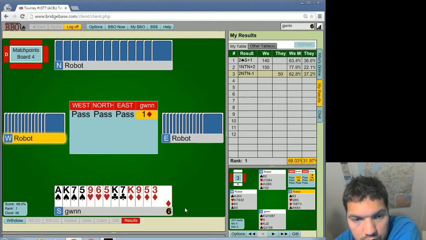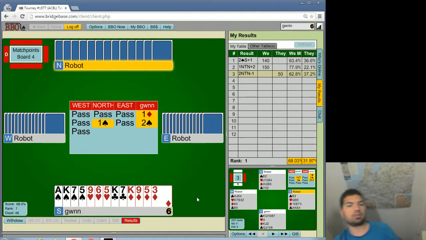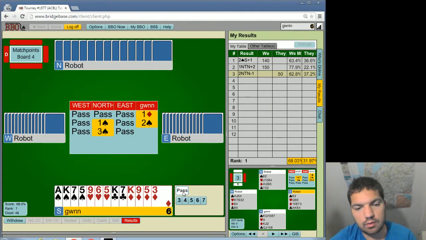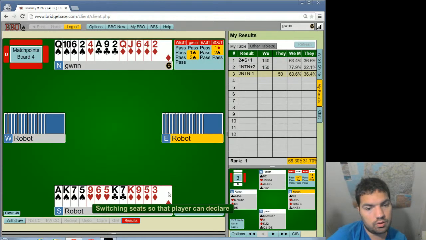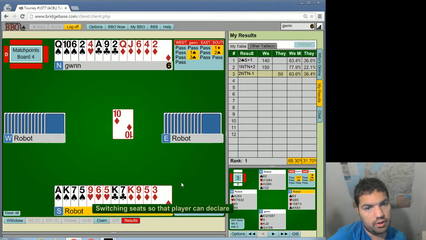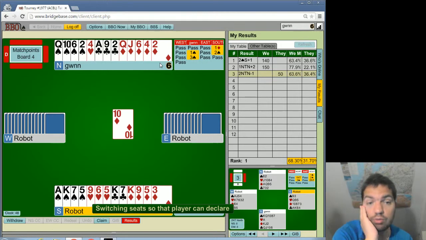Okay, it's a 1 diamond opener over 1 spade. I mean, some people like to pass, but I just bid normally. But if he invites the game, I don't have enough for that. Okay, so actually they were quiet with a bunch of hearts, which might be interesting later.